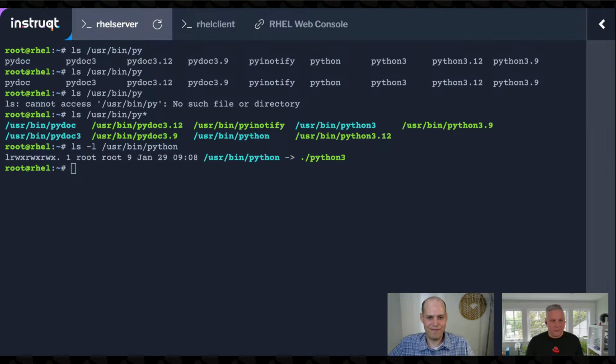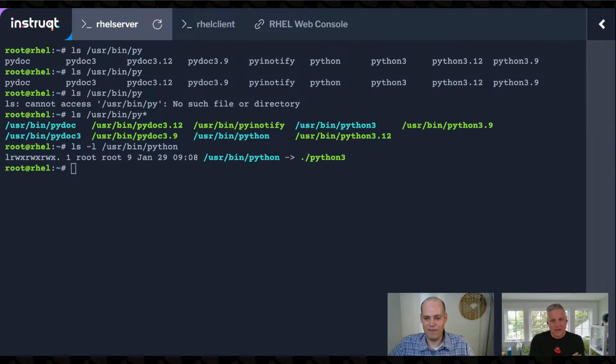So it goes to Python 3, which is really Python 3.9. So if I want Python 3.12, I actually have to use shebang /usr/bin/python3.12 to start my Python application so it knows which correct version I want to base it off of. Which means the developers who are using Python have to know that there are multiple versions and which version they want, and remember to put it in their applications.